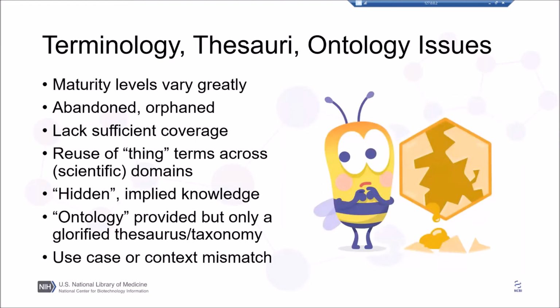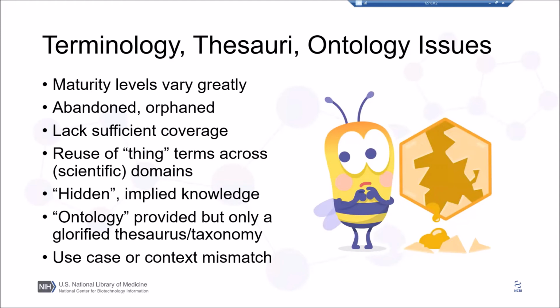But there are also huge issues or problems that we have recognized in trying to use and apply these different sets of collections. Oftentimes they were built by some postdoc who's now moved on, and it's basically orphaned. Some of them are quite well organized, others not so good. We have a lot of applicability issues where the use case of the ontology is not the same as the use case of how you want to apply it.